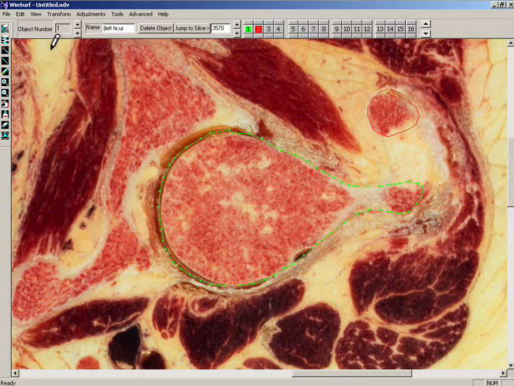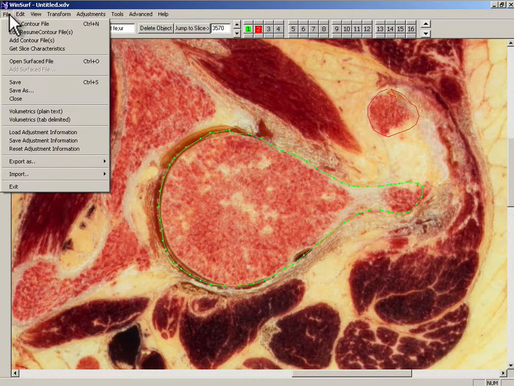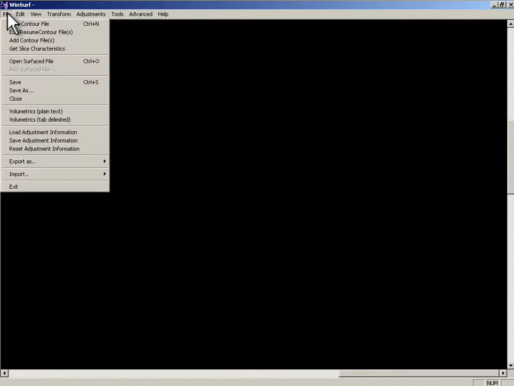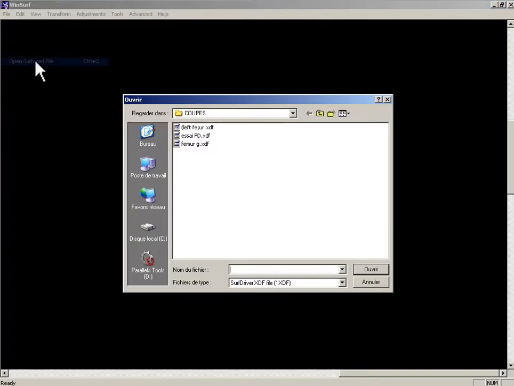So I've saved the object of the point. Then you go to 3D, 2D, and then you quit. If you do this and you answer yes, you will create an entity which is a volume entity that you can see by opening the file.